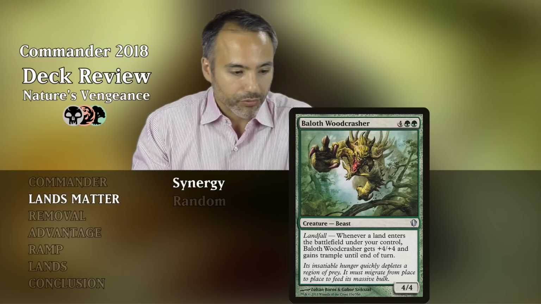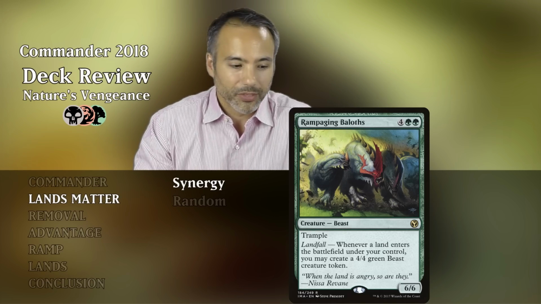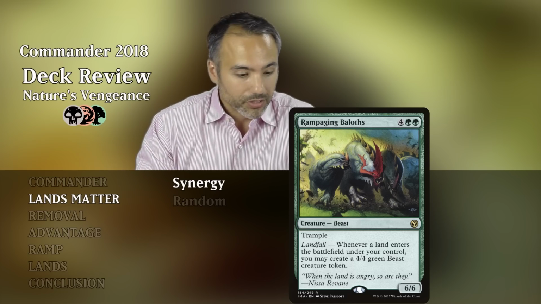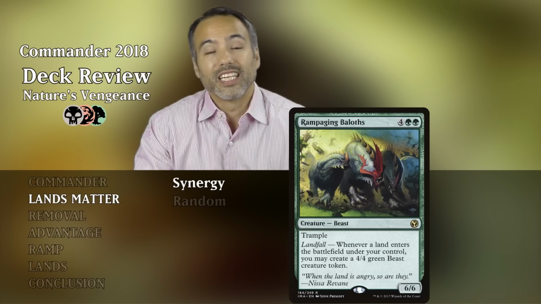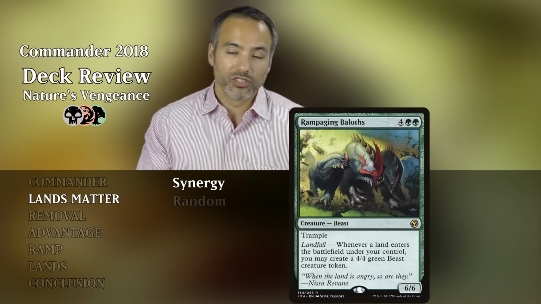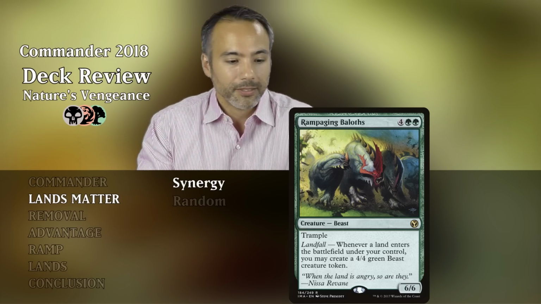Another crowd favorite, Rampaging Baloths, is next for 4 and 2 green. So for 6 mana, we get a 6/6 trampler. And additionally, whenever a land enters the battlefield under our control, we're going to create a 4/4 green Beast creature token. Now, needless to say, this guy gets out of control real fast. It is a 6/6 trampler. Usually, you don't want to attack with it. You don't want it to get in any form of danger. Just leave it on your side and start creating those 4/4 beasts that you can attack with.